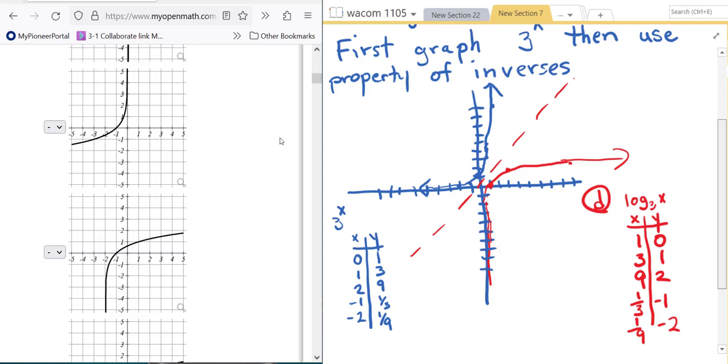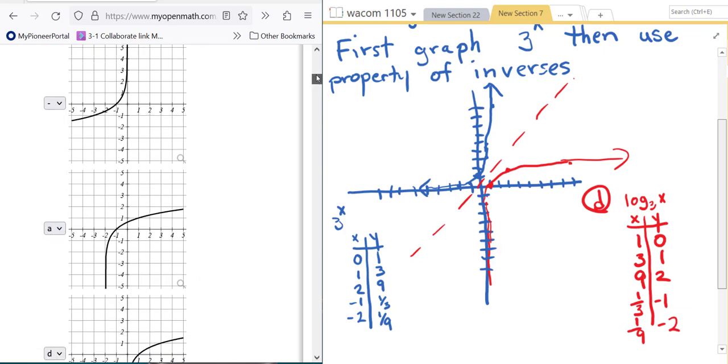All right, this one right here looks to me like it's 2 units to the left. You can check it with a point. Your point was (1, 0). There, it's gone 2 units to the left. So this we said is A. All right, then we'll go back down to our list.